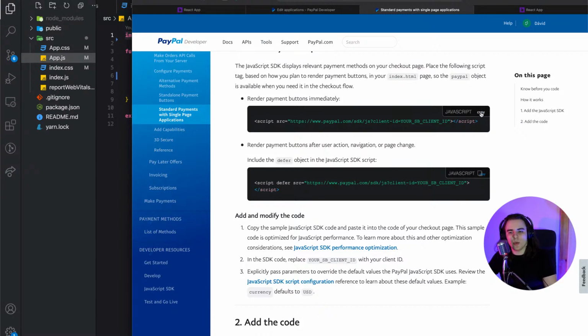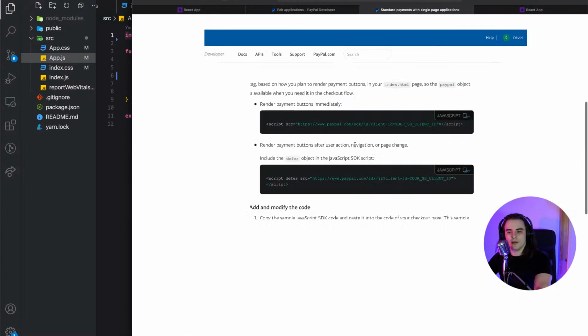Grab this first one. There are two ways that you can check out somebody on your store. One is if you render the button immediately, and the other is if you render it after the user takes action or the page changes.